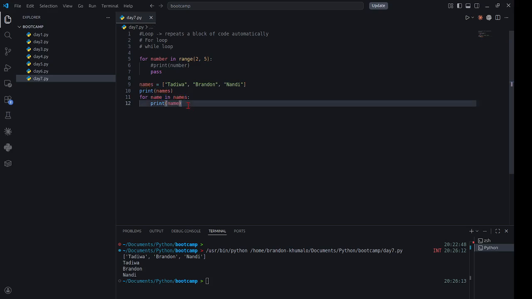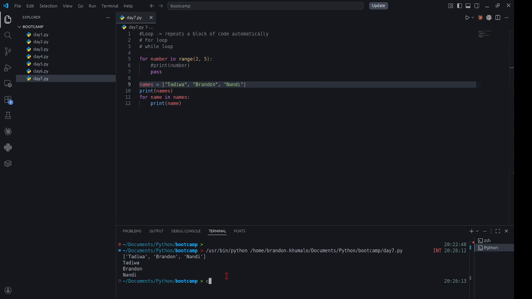So the loop just takes one item at a time from the list, right? So when there are no more names inside this list, the loop ends, right? Okay. So any questions?